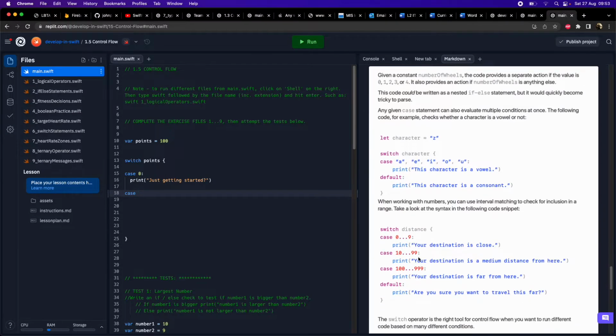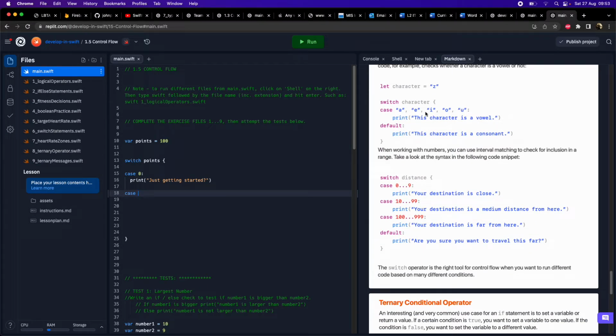However, what is quite useful, and you can see up here you could do strings even if it's just individual letters if you want, but you can do this, so you can include number ranges. So let's say if case 1, now the important thing here is to think it through and make sure you don't overlap your number ranges. So you have these colons as well after each case.